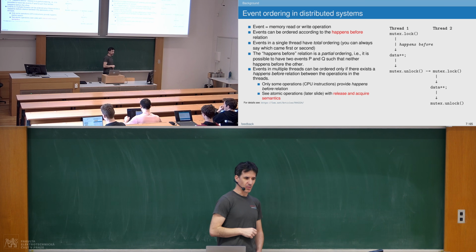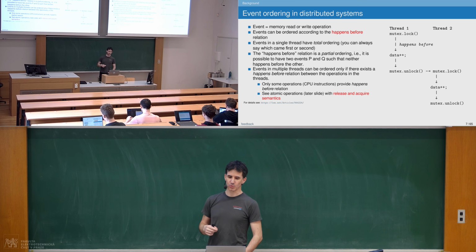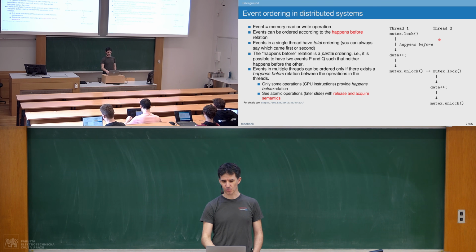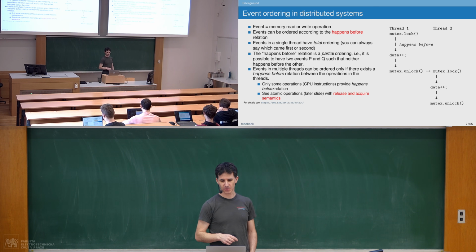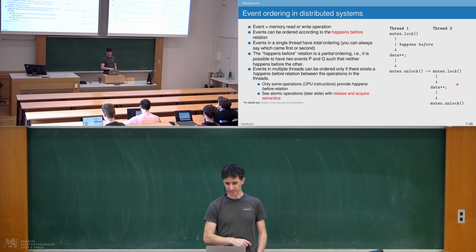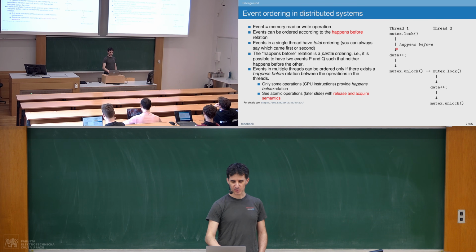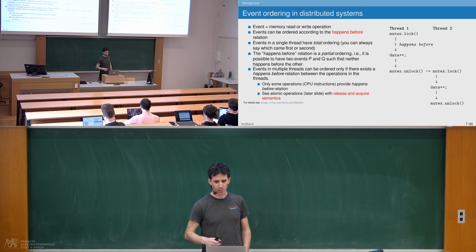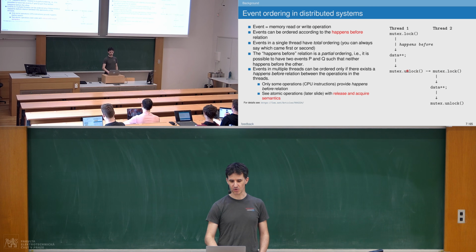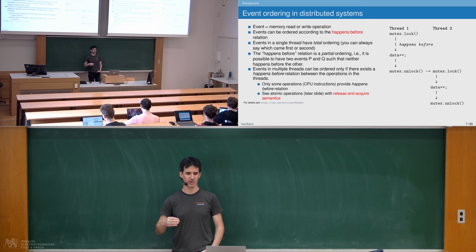So whenever you are writing multi-threaded programs, if you communicate from one thread to another thread, you need to ensure that there is always a happens-before relation between the events leading to some read or modification of data. All instructions in a single thread have a happens-before relation between them, but there are only certain operations, typically implemented by a mutex, which ensure that there is a happens-before relation between multiple threads.